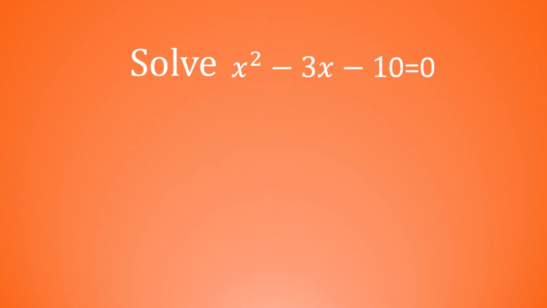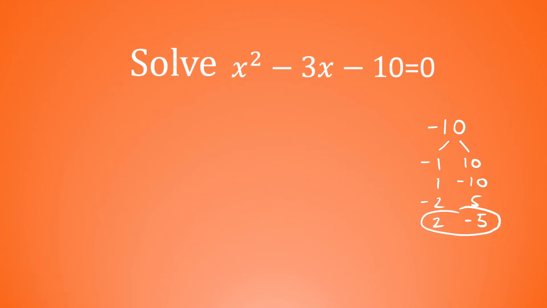So we've got another variation here: x squared minus 3x minus 10 is equal to 0. We've got the negative 3x and the negative 10. We're going to find factors of negative 10, and we want those factors to add to negative 3. The factors of negative 10 could be negative 1 times 10, positive 1 times negative 10, negative 2 times 5, or positive 2 and negative 5. Adding those pairs up, it's the last one — 2 add negative 5 makes negative 3. So that factorizes to x add 2, and x minus 5 is equal to 0.